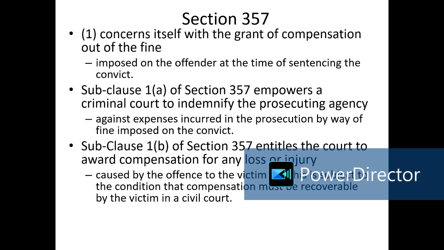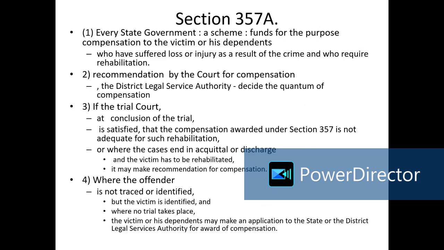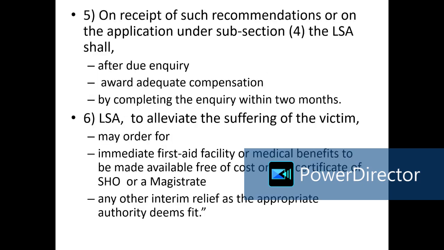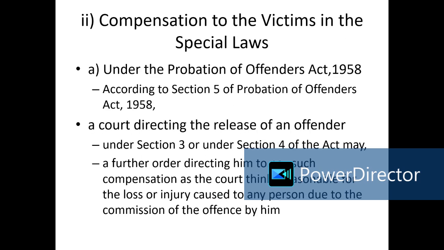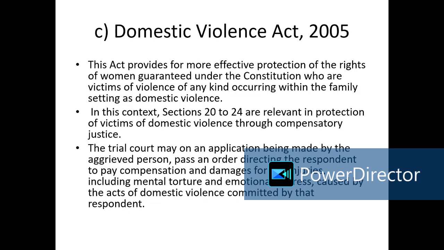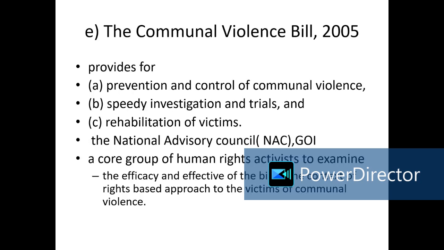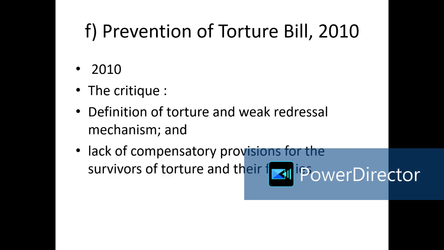Now, there are schemes to compensate the victims of violence by left-wing extremists. The Ministry of Home Affairs has created a scheme for security-related expenditure in Naxal-affected areas, and there is also ex gratia to the victims of crime at the hands of left-wing Naxalism. What is the scale of ex gratia that can be paid to the victims? To the family of civilians killed, 100% with a maximum ceiling of 1 lakh, and to the family of security personnel killed, 100% with a maximum ceiling. So what is the scale of ex gratia when somebody is a victim of violence by left-wing extremism?